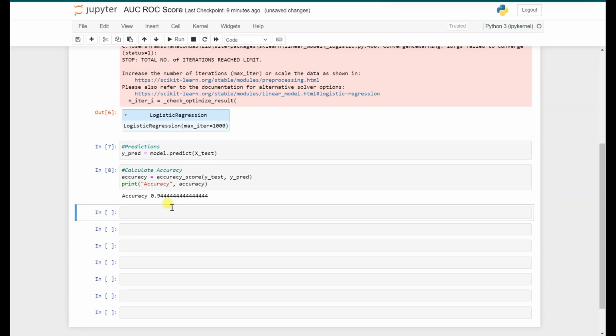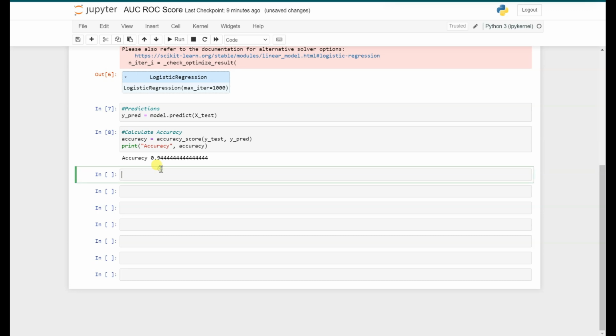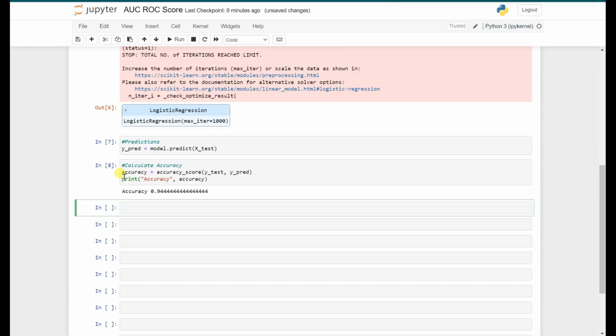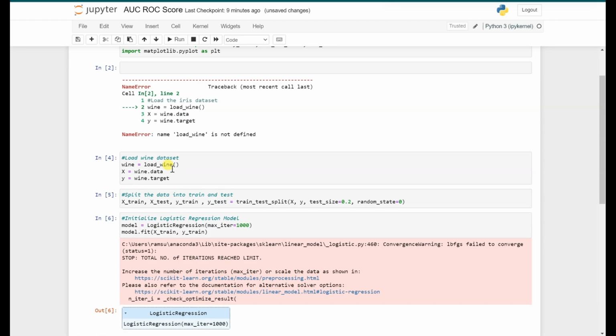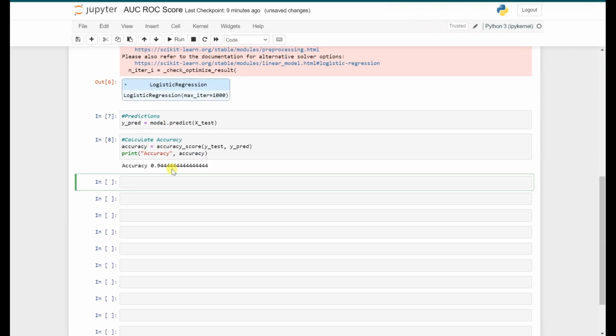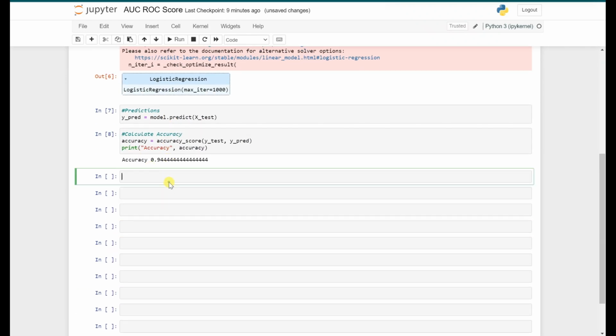You can see we are getting around 94% accuracy. Now what we need to do is create the probability for each of the classes. That can be done using model.predict_proba. It will give us the probabilities.